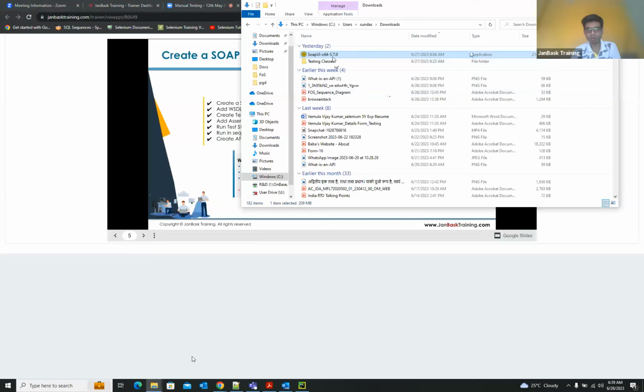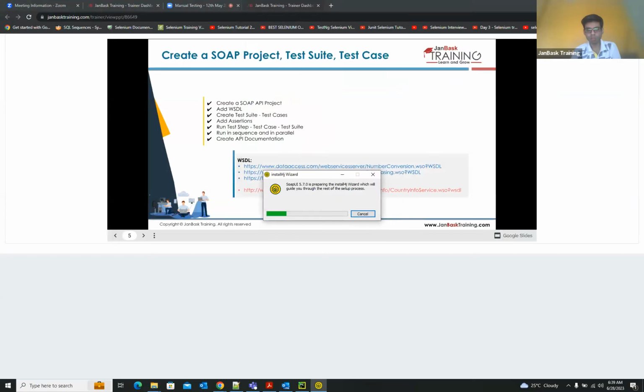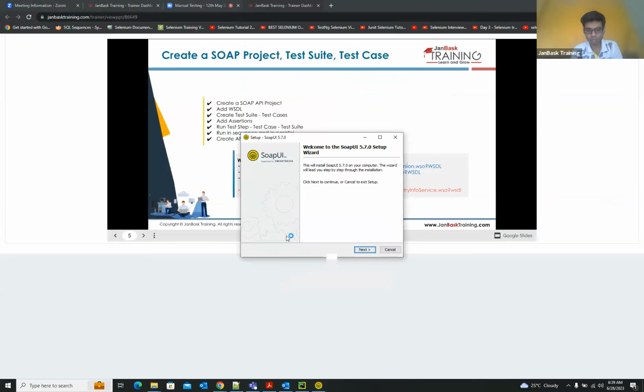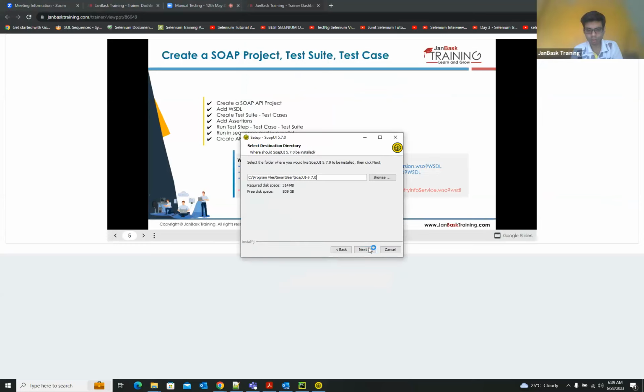Now what you need to do is double click on this. Once you double click, this window will come, and you need to click on yes here. So it will start the installation. Click on next, click next, and this will show whether you want to install the source and the tutorials.